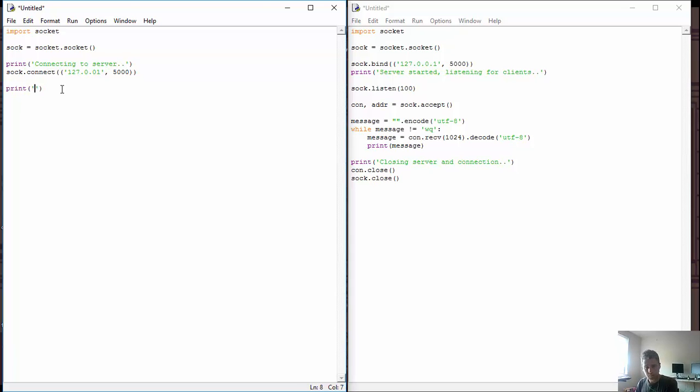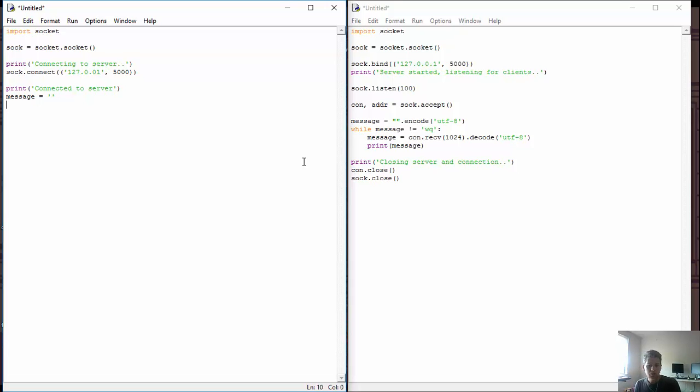Print connected to server. Okay. And then we'll go print just to give our user. Actually, no. We'll do the same thing before. We'll make a message variable. Okay, so now that we've connected through sock.connect, we've connected. We see that. And now I'm going to make a message variable that's going to store our message to give to them.